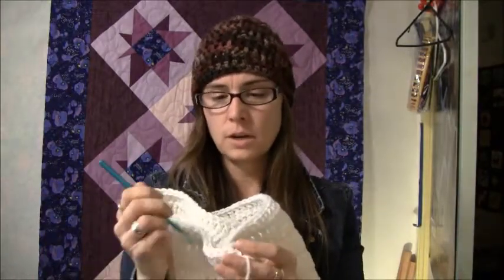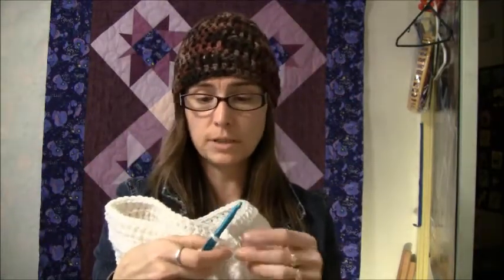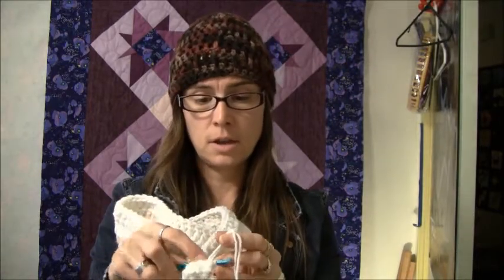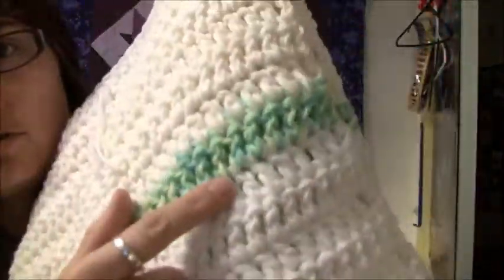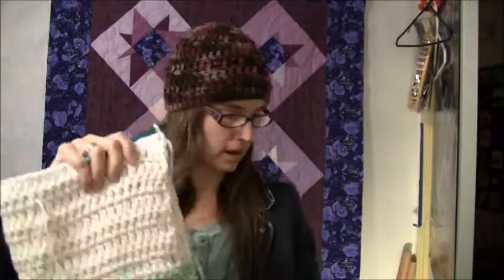I'm using a size K hook, and it's 2 strands of yarn, and it's really simple. It's just double crochet all the way across and a drop stitch. Every once in a while I'm putting in a stripe. I haven't actually measured or counted. I'm just doing the stripes randomly, and the stripes are 2 colors of yarn. And this is actually pretty squishy.